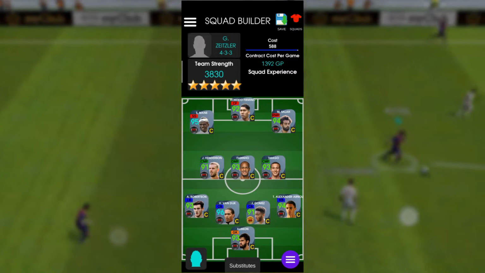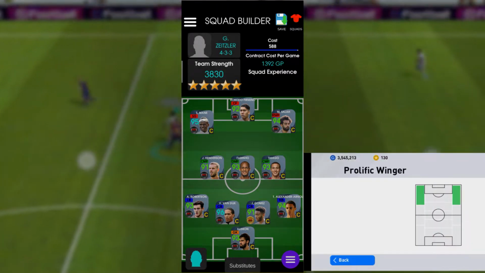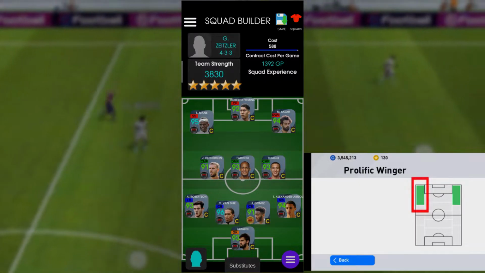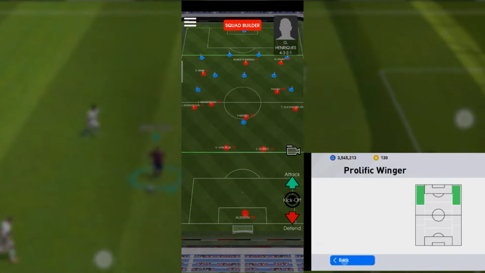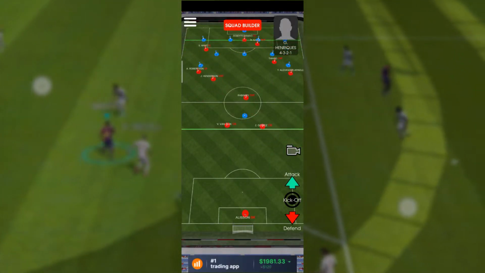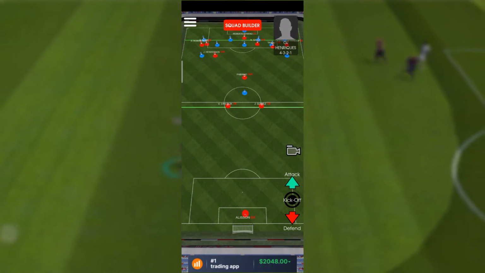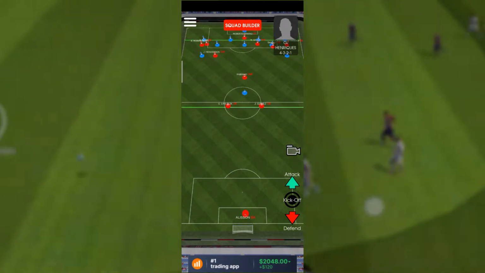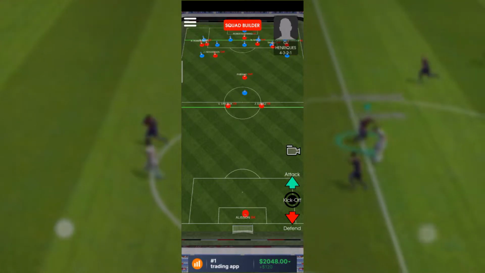So what is the difference? Okay, so this is a bit advanced, but the playing style of Mane is prolific winger and it is only triggered at the wings and not at supporting striker position. So while attacking, he behaves as any other normal supporting striker. But if we use a left wing forward, at this position the playing style is activated and he moves into the penalty box. So back to the game plan.